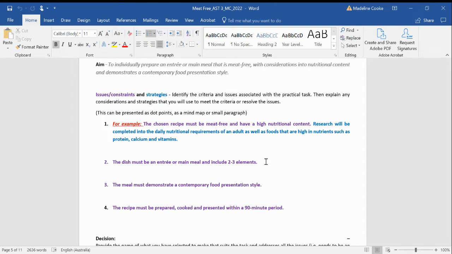What else could you do? How do you think you're going to find a recipe? Vegetarian. So the blue part for number 2 is to research various recipes on various different websites to find a suitable meat-free entree or main meal.